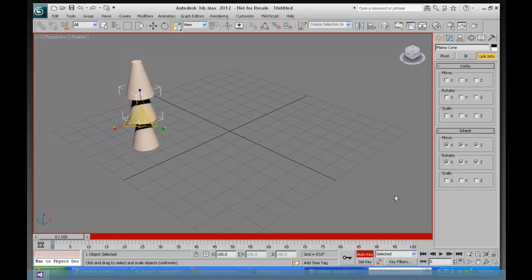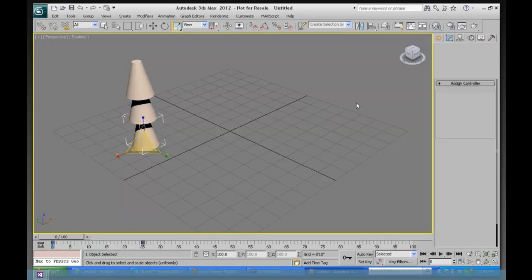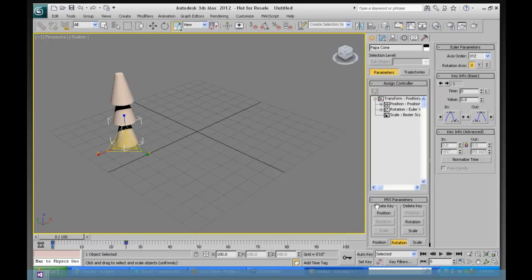Now, we can use controllers to actually animate this process so that it happens in a particular frame. I'm not going to go into that right now, but I just want to show you if I click on a particular object and I go to the Motion panel and I choose Assign Controller. Let's move this over a little bit where you can see it a little bit more.